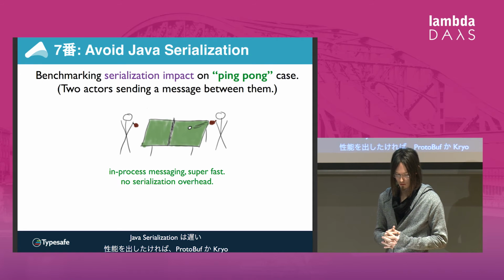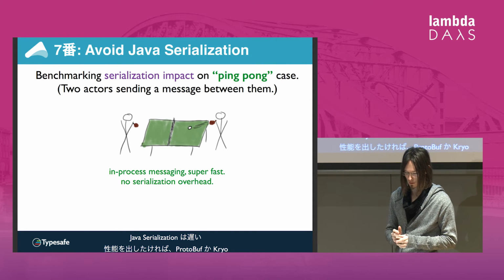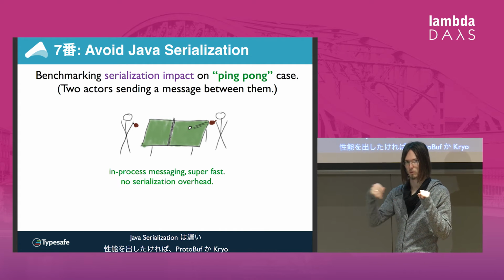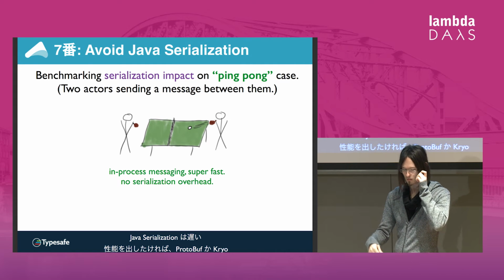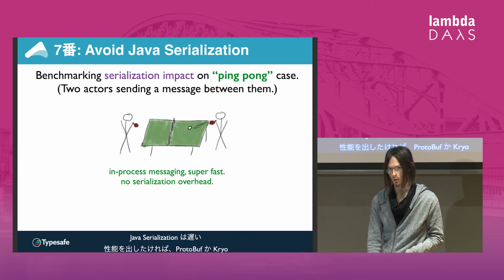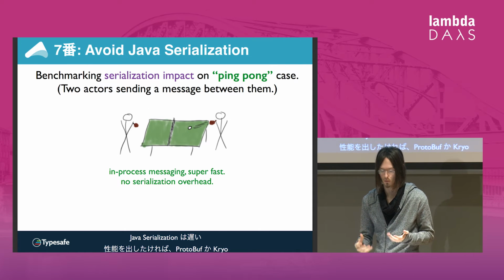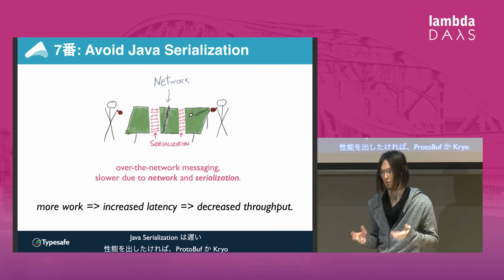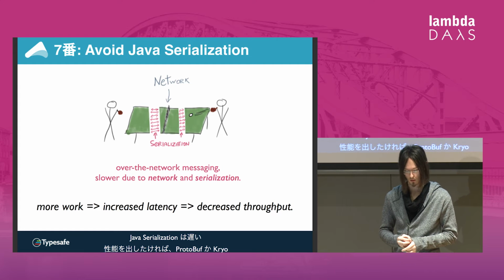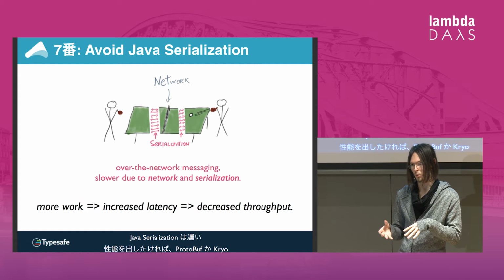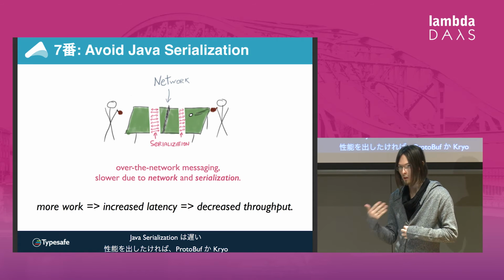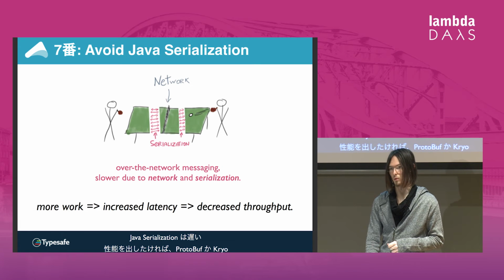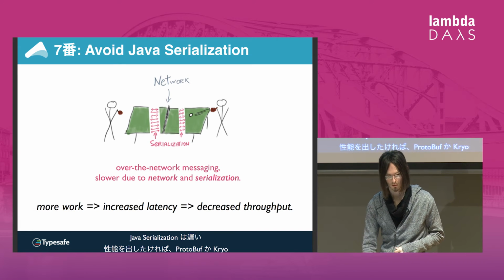So where does this actually appear? So the serialization impact in the ping pong case. So ping pong case is when you have 2 actors and they send each other the same message back and forth, right? So this doesn't happen when you're in the same process, in the same JVM, right? We don't serialize them there because why would we? But once you hit the network, so you have 2 nodes communicating, there's going to be the serialization overhead. So there's more work, there's going to be bigger latencies, so there's going to be decreased throughput. So you want to have serialization as fast as possible once you go, in a real deployment that has multiple nodes.